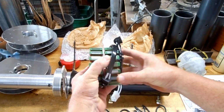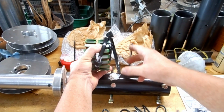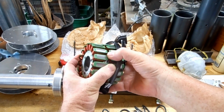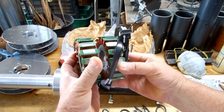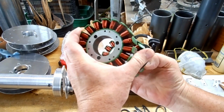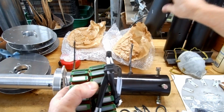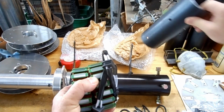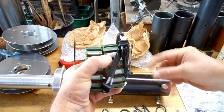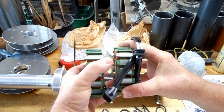So the idea is maybe I could do two or three or four cores in that one little space, but it kind of depends on how I've got to put it together, because each one of these will have to have some kind of a plate between it to keep it separated and straight. I have to have a place for the wires to travel, because they can't stick out the side, because there'll be a tube that goes around them that has all the magnets mounted to it, so the magnets will be rotating around it like this. So all the wires have to be inside. So all this is things I have to think about.